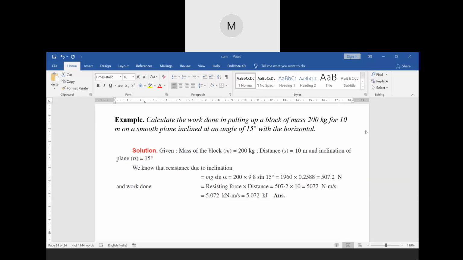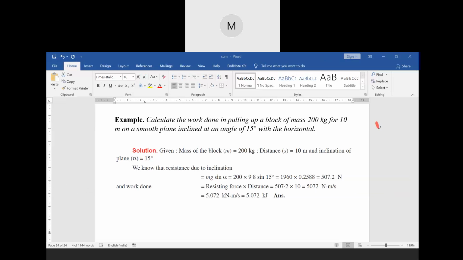What will be the value of alpha? Just tell me the value of alpha. No need to calculate it. Just tell me. No need to change the sign. Just tell me the angle of alpha. How will the alpha change? Tell me the value. Others also please try. 90 minus 15. Tell me the value. 75.